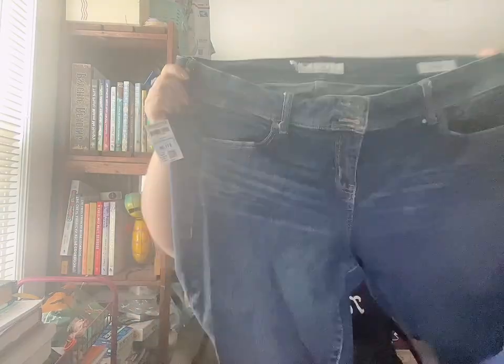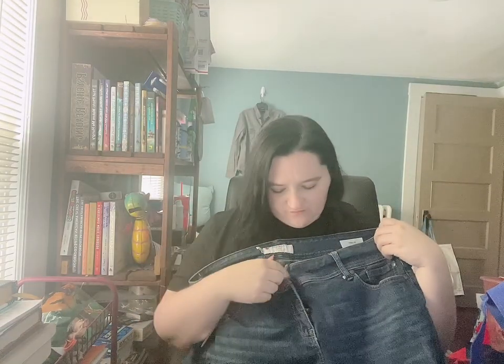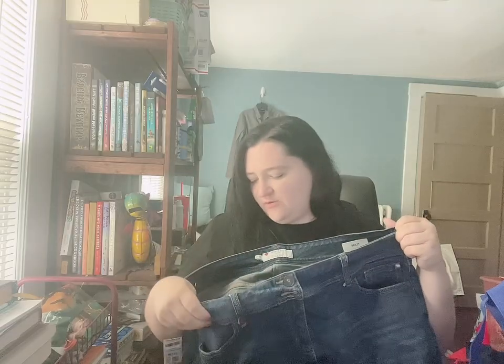I liked the wash on them. They don't have any intentional distressing or anything. I'm pretty sure it's a higher waist. It just seemed to have quite a bit going for it. So I figured I would give these a try. I think they'll do well, especially since flare is in. But that's my haul. It wasn't crazy. It's technically 6 items, 7 with the bag.